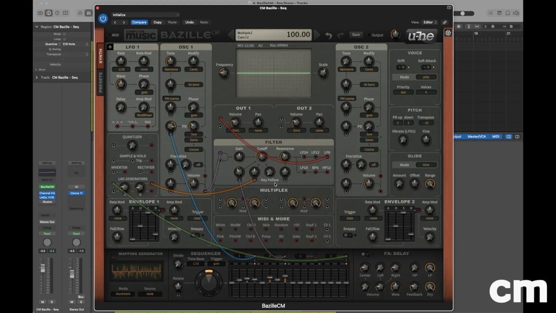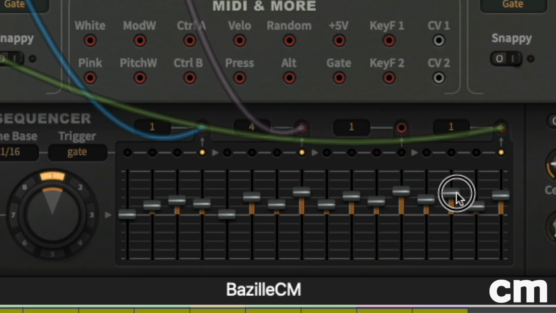We'll also need to make 2 other settings. First of all, we need to dictate the amount of modulation in the filter. We're going to recommend a value of something in the region of around 66. And then if you start moving the faders that you have on the sequencer, you'll hear that pattern in the faders reflected in the cutoff.